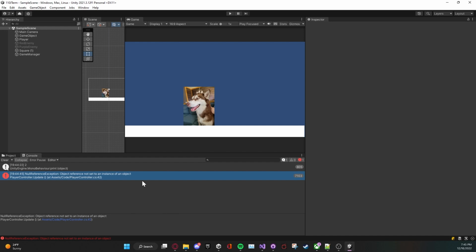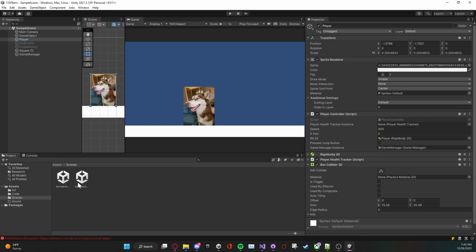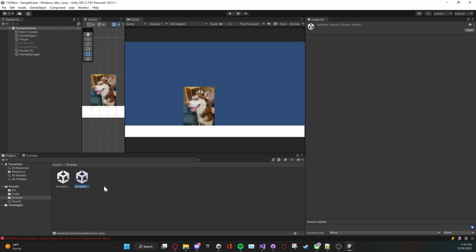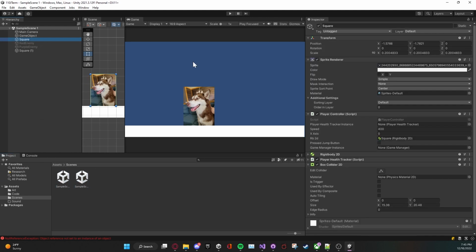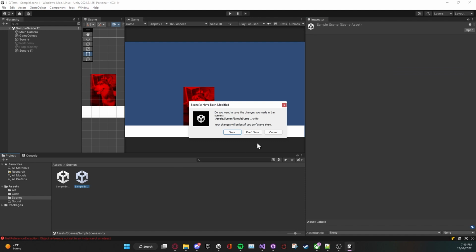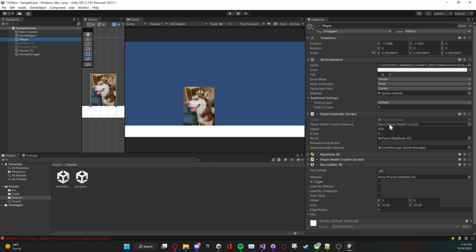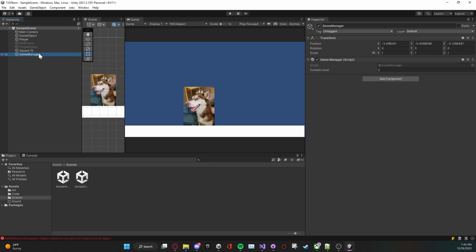It's because the player I have here is its own unique version of the player that I have right here, right? If I make this, I don't know, red, and I go back, we'll save that. These are obviously 2 different levels, right? It would make sense that their player controller, if I had health on here, for instance, would be completely different. And that's where statics come in.